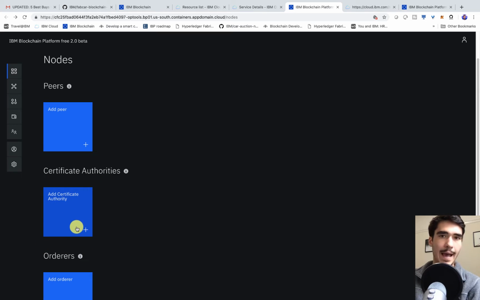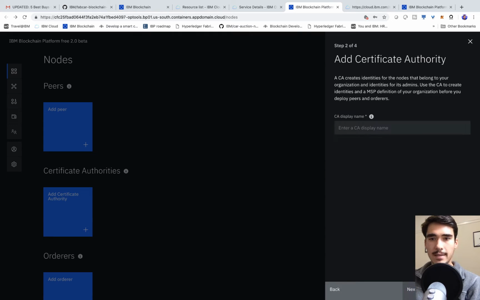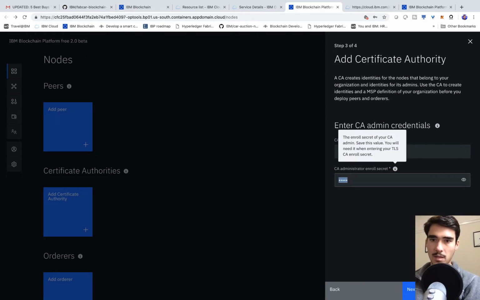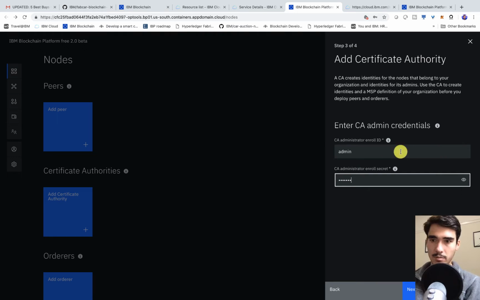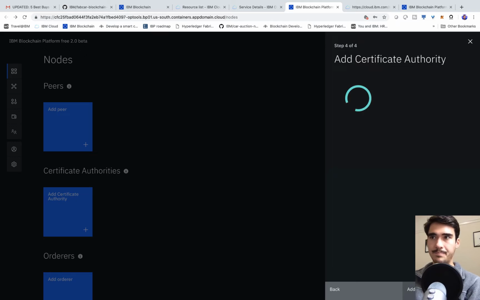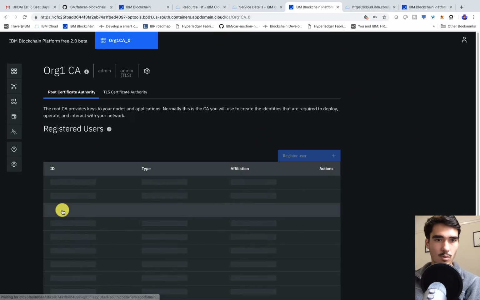So we'll go ahead and click Add Certificate Authority, and click Next here. For the display name, we can say org1ca, and then for the credentials, we can say admin and adminpw, and then click Add Certificate Authority. Then we'll click on that newly created org1ca.